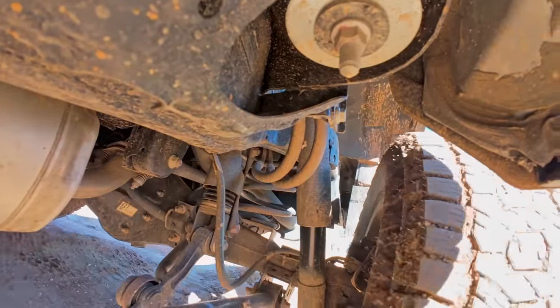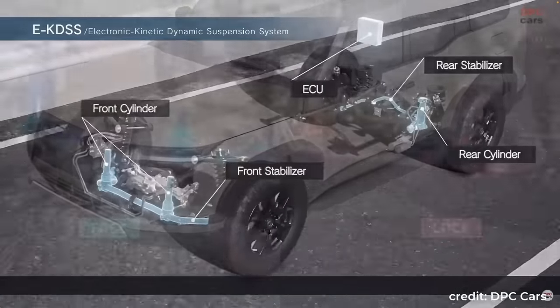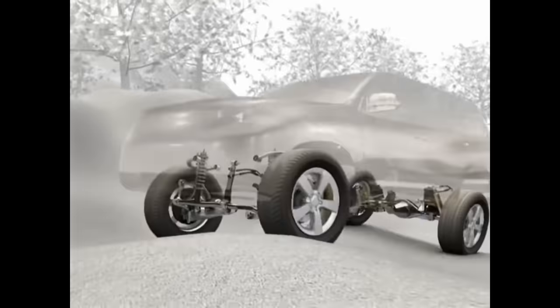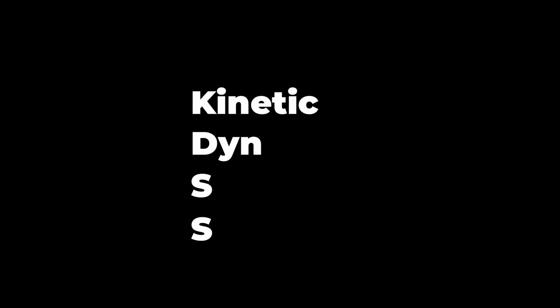The next question is, what physically changed to unlock these improvements? Many people may attribute the higher articulation entirely to the new E-KDSS, which replaces the old KDSS. However, that is only half the story, and I will explain why. KDSS stands for Kinetic Dynamic Suspension System. Because the name contains suspension system, many believe it represents the entire suspension of the GX. That is misconception number one.